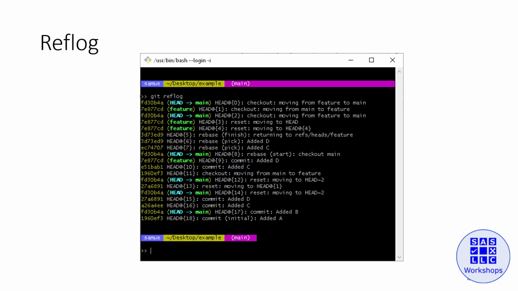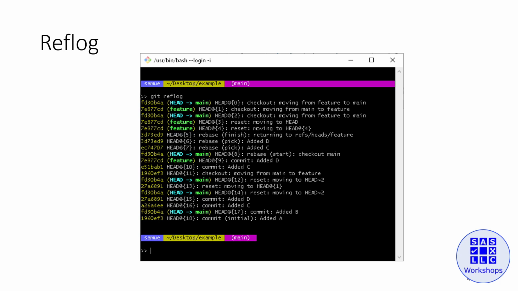What is the reflog? The reflog is a history of everywhere a particular ref has been. Every time Git moves a ref, it gets logged in the reflog. This means anytime you create a commit, rebase, merge, etc., Git creates a log entry. The reflog is a local thing. It doesn't get pushed to other repositories or anything like that.